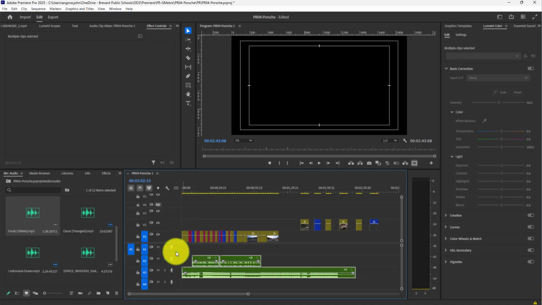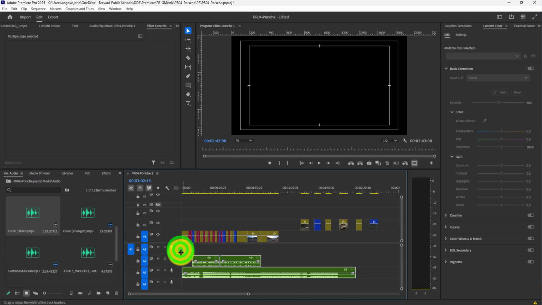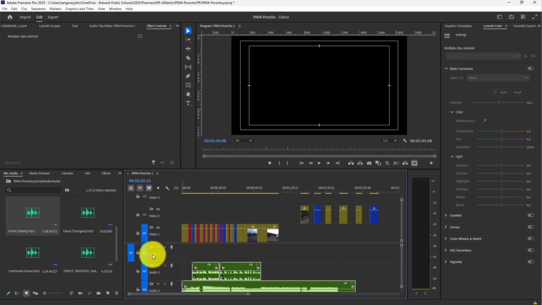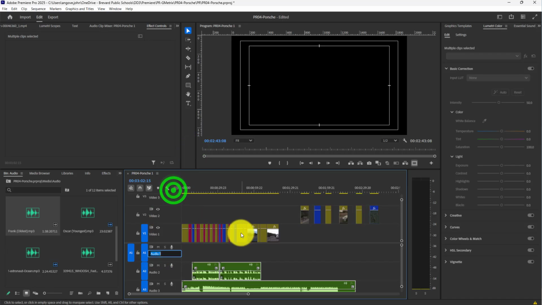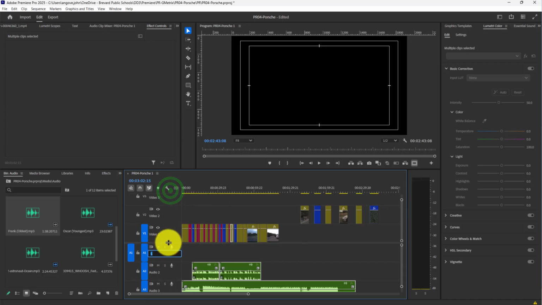Now, remember, the guy showed us, if you can zoom into this, you can double-click and give that a name. Remember, you can also go to your gear and go to expand all tracks. And under audio, you can just rename that. And I'm just going to call mine Sound FX. Oops, I didn't do that one right, did I? Rename. How about just FX?